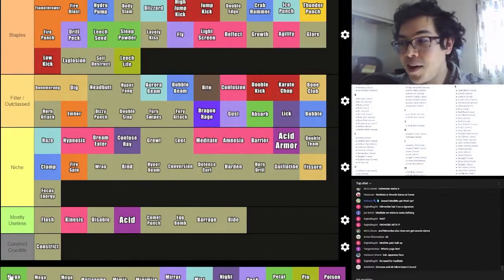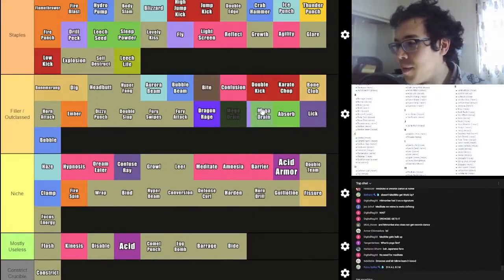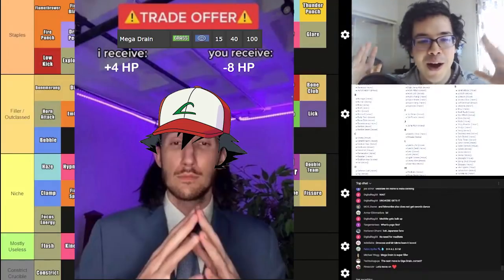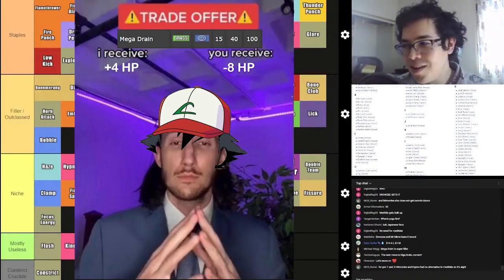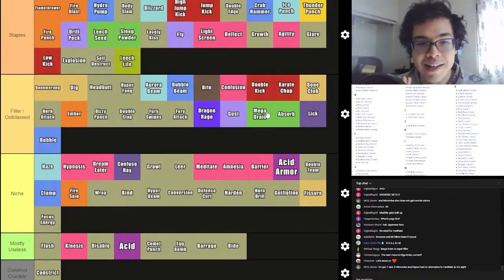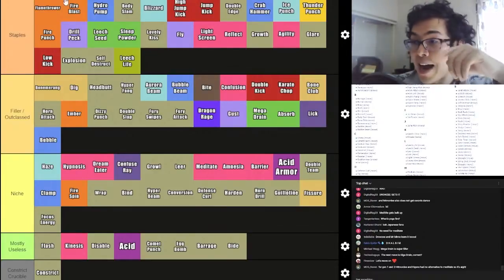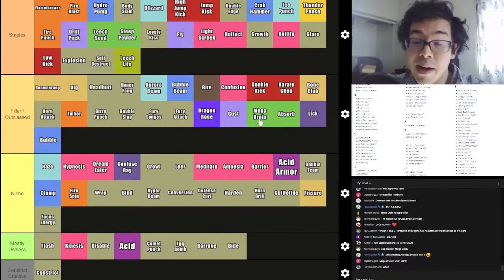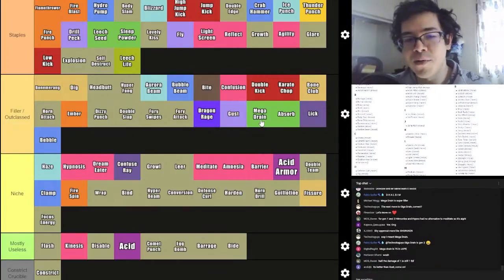Mega Drain. I think we can get this one done pretty quickly. If Absorb is filler, Mega Drain is slightly better filler. You now get 40 base power, and you get to heal for half the damage you deal. Wow. And in Generation 2, you can eventually get Giga Drain, which eventually gets buffed up to actually being like a staple move. But Mega Drain never gets that buff, unfortunately. Mega Drain is 75 in Let's Go Pikachu and Eevee, which are some of the worst games in the series. Don't at me. But it's only 75 in that game because Giga Drain isn't in the game.